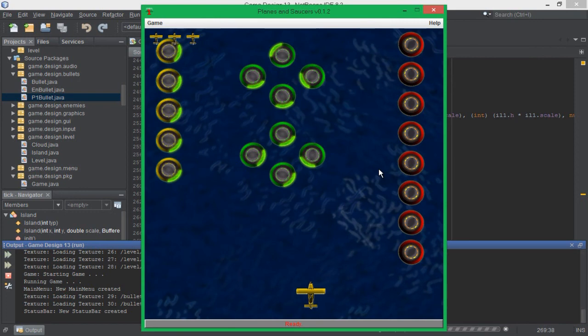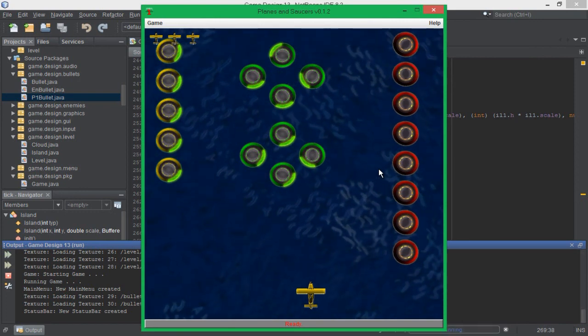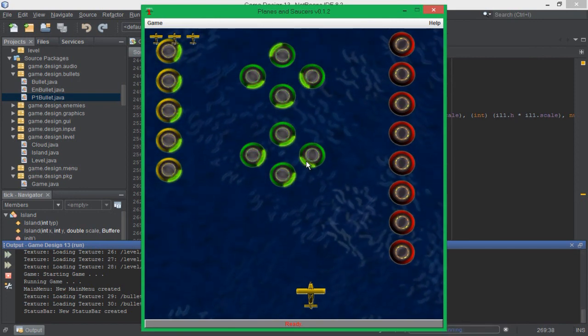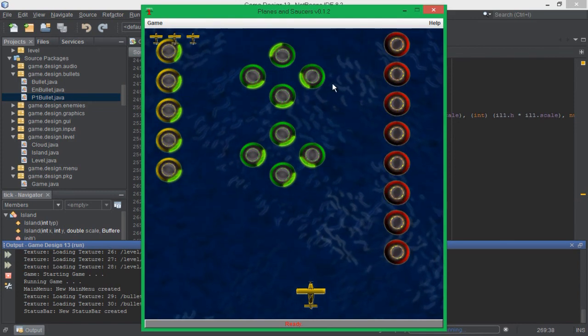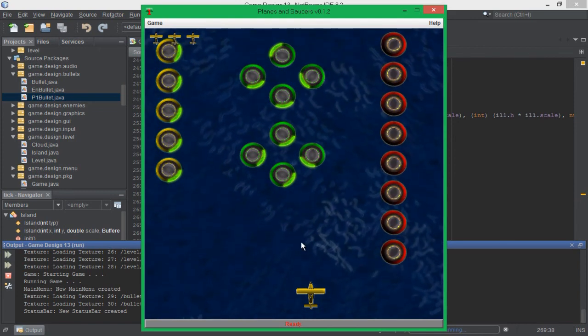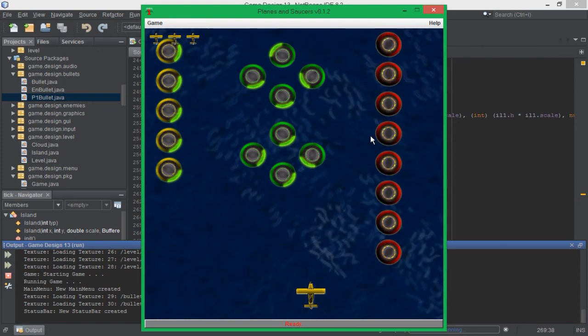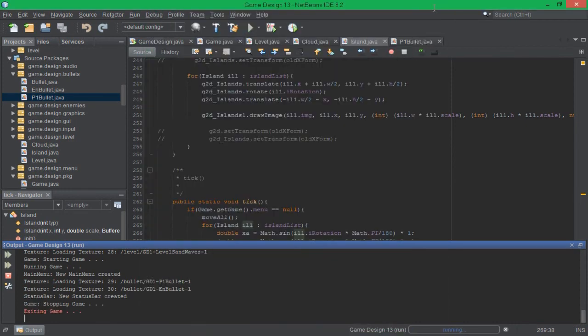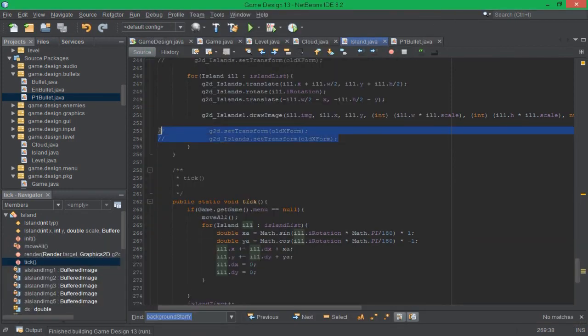It's not on the screen at the moment, and I don't know if that's a spawning issue or a transform issue, but I'm going to suspect the latter and bring these back. Because we are rotating, we do need to reset. Whether we need to reset outside of there, I don't know.